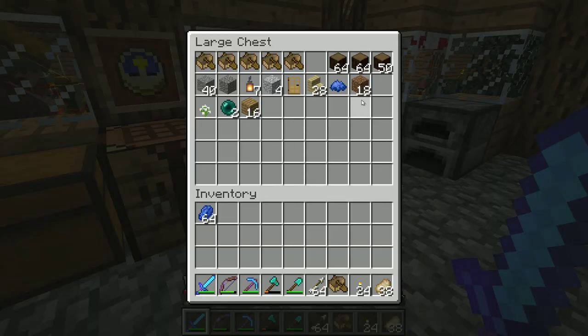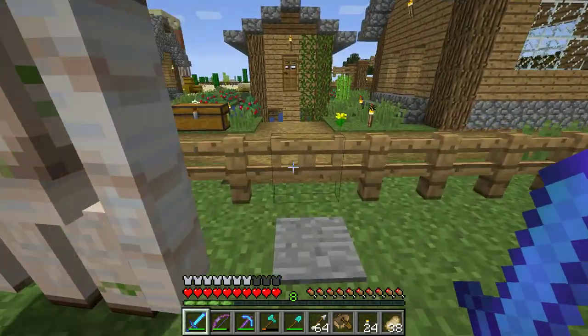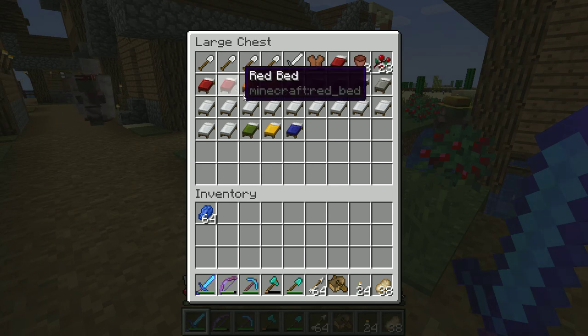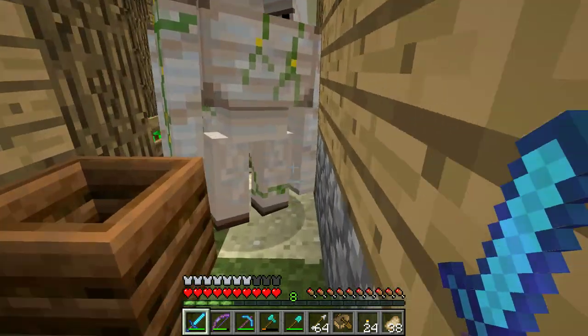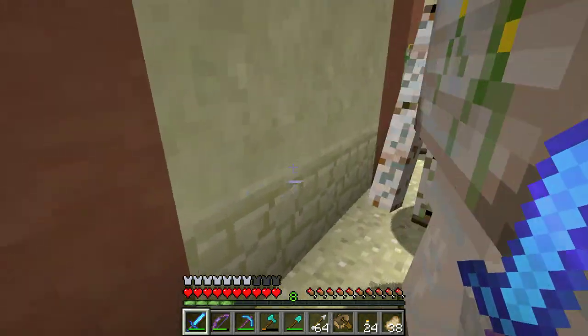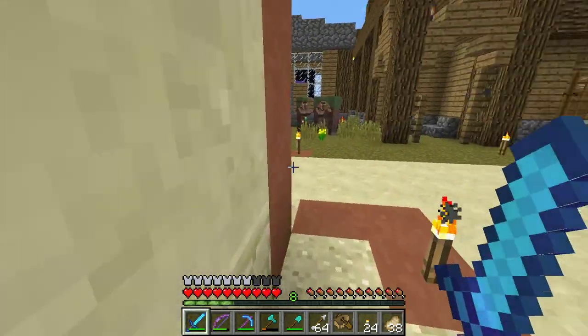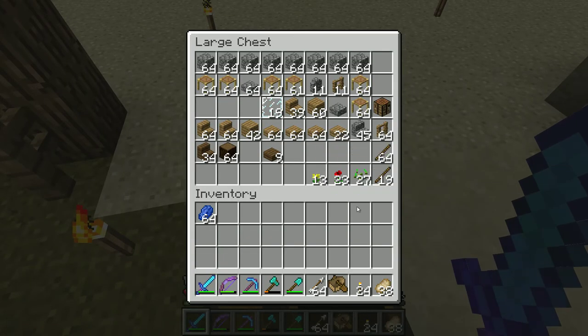I'm really wondering, why did I think I had a silk touch tool? Maybe I have one somewhere and I'm just not able to think of where I put it. You know, I've done that before. Wouldn't be surprised. You are about to die, sir. Jeez. Nope, I thought I might have put it in here, if anything.